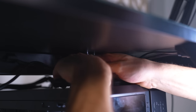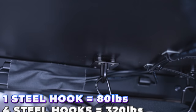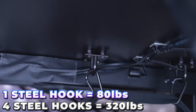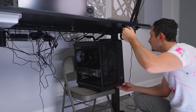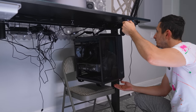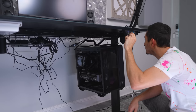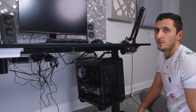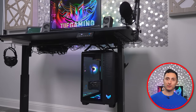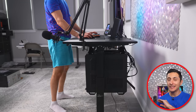On the listing, it says that each hook can support up to 80 pounds, and well, I installed four of them, so I was fairly optimistic that it was going to support the weight of the PC, which I think was around 50 pounds if I had to guess. So it was time to test it out. I can't begin to explain the amount of relief I had when the desk was pulling the PC up without any issues. I was extremely happy with the results. If anything, this is a true testament to how durable ASUS TUF gaming products really are. The Velcro straps from the GT502 case were extremely grippy and didn't even come apart.